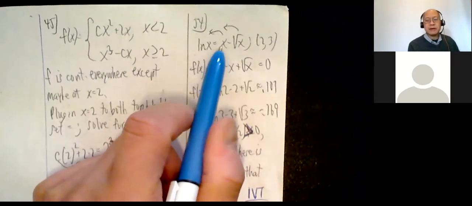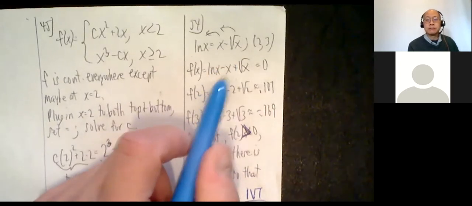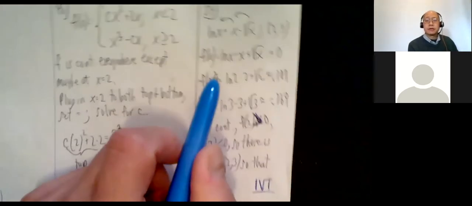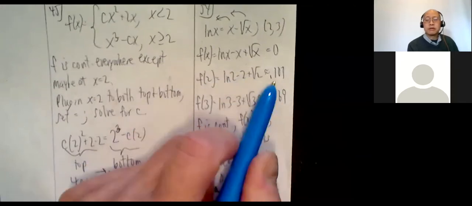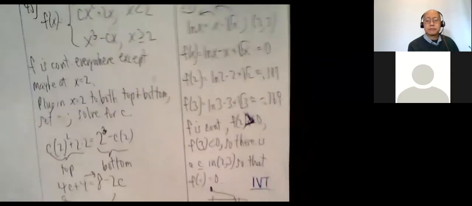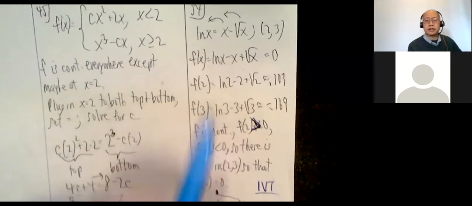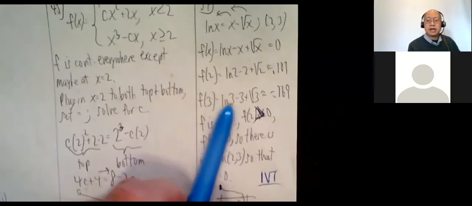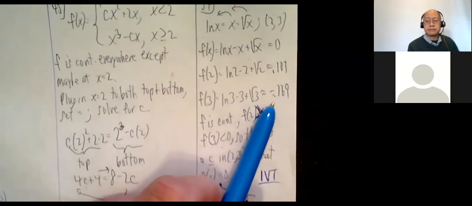You have to have a 0 on one side. Again, if you're fuzzy about this, put this very example on your cheat sheet. That's fine. Now I plug in 2 and I plug in 3. Let's plug in 2: ln 2 minus 2 plus square root of 2. Punch it in your calculator, it's about 0.107. I won't take up class time to punch it in; you can punch it in a calculator as well as I can. f of 3 is natural log of 3 minus 3 plus the square root of 3, which is about negative 0.169.